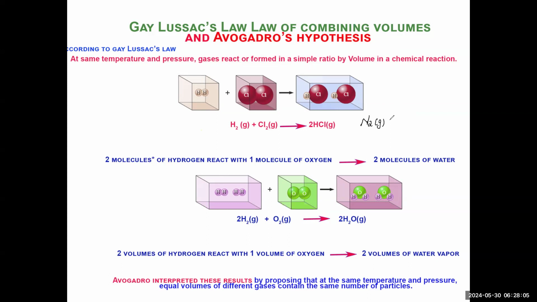Yes, Akash, no problem. N2 plus 3H2 gas giving you 2NH3 gas. Now here, if I take 1 volume of N2 gas, then how much hydrogen is needed, Mayank? How much volume of hydrogen is needed? If this is 1, 3 volumes. And how much of ammonia? 2 volumes. So can I say 1 volume plus 3 volumes is 4 volumes? Mayank, is it 4 volumes? No. So there is no law of conservation of volume. Okay. So if I give you this as 10 liters, then how much hydrogen is needed? 30 liters. How much ammonia will form? 20 liters.